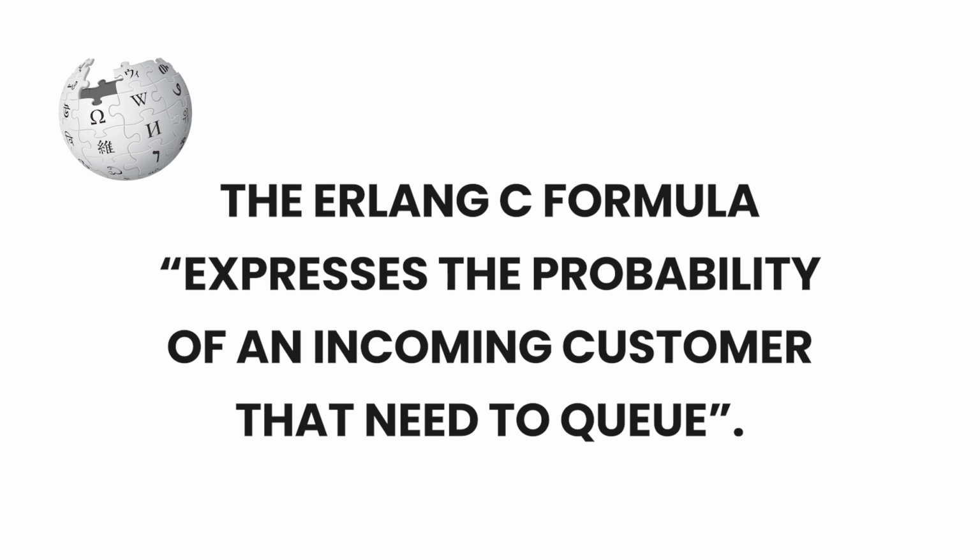It takes its name from the Danish mathematician A.K. Erlang, who developed the formula in 1917. Erlang C is a proven method and formula for successfully forecasting call center load. According to Wikipedia, the Erlang C formula expresses the probability of an incoming customer that needs to queue. However, the formula assumes callers will never hang up in the queue.